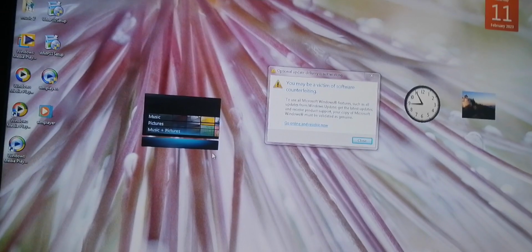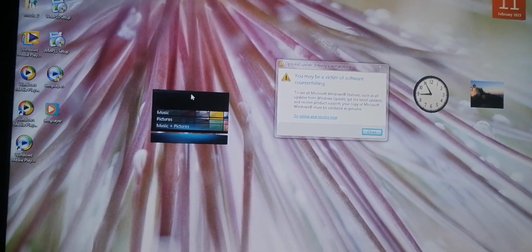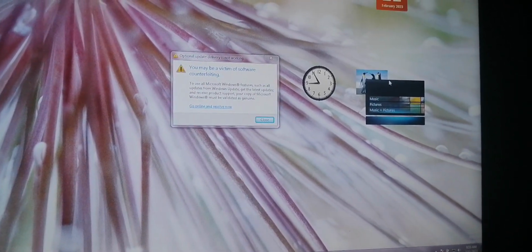But I think the sidebar is way better than the gadgets, because the gadgets, when you put them onto your desktop in Windows 7, your screen will be messed up. It will be like this around here. But you could do it if you want to, if you like it. It's going to be messed up, though.